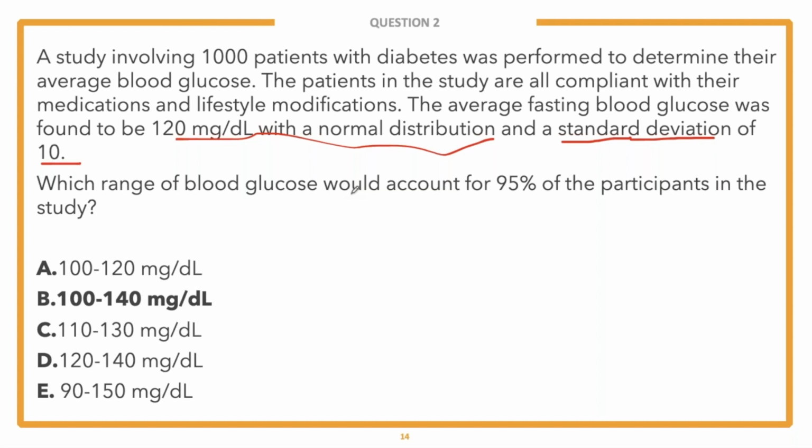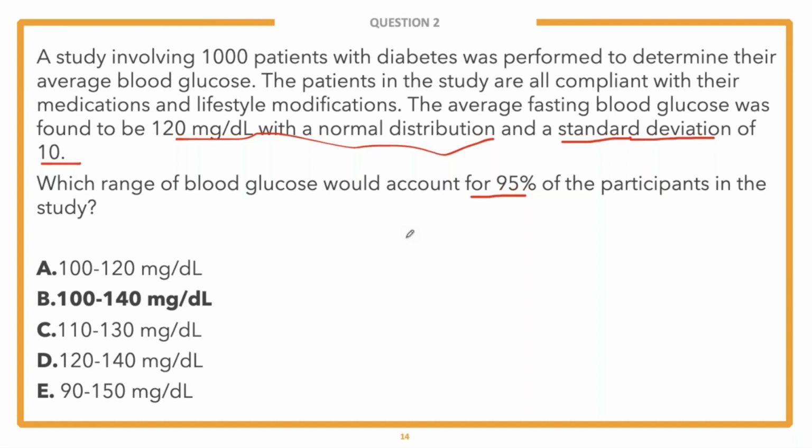And 3 values that I want you to remember, no matter what, is 68, 95, 99. I want you to repeat that yourself. 68, 95, 99. Right. So 68% of people will fall within 1 standard deviation. So that means plus 10, minus 10. 95% of people will fall within 2 standard deviations, plus 20, minus 20. And 99.7% of people will fall within 3 standard deviations, plus 30, minus 30.